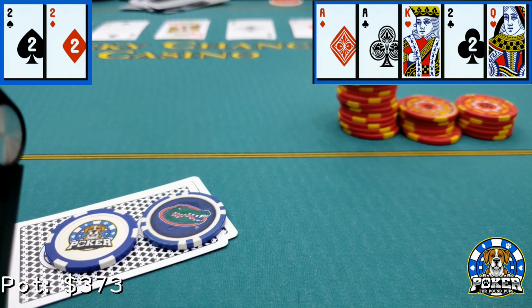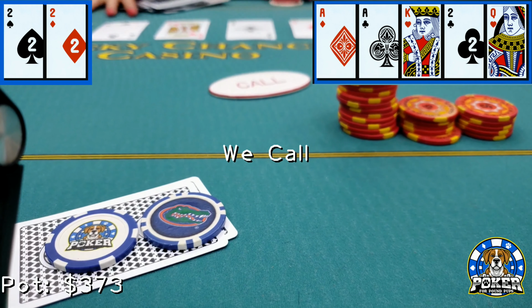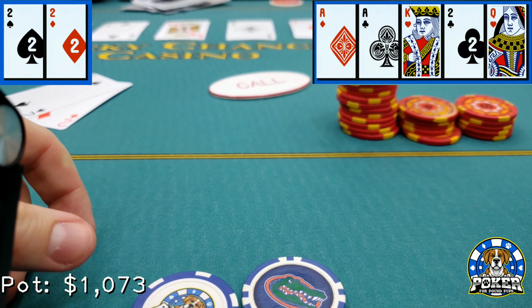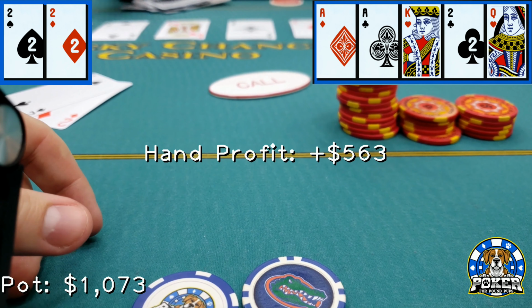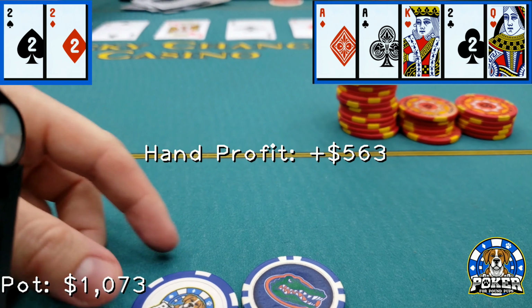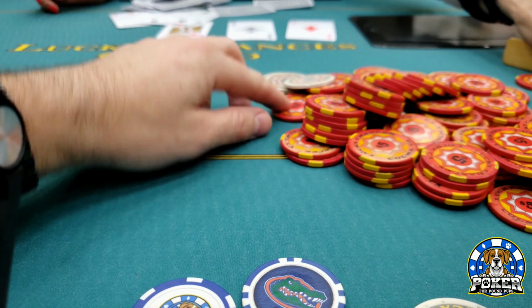It's a total of 350. I quickly call and he flips over ace 10. We scoop a nice pot of over $1,000. That was the start of a really bad trip to the Bay Area for this particular Cowboys fan. Really nice guy, but it just was not his weekend.